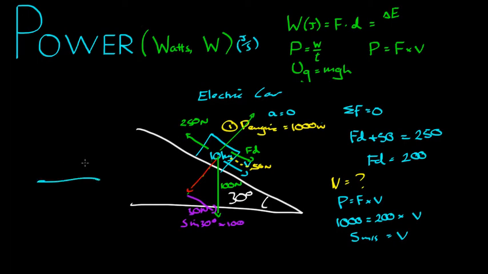If an object is raised vertically in the Earth's gravitational field, the gravitational potential energy has changed, and that is equal to the work you put into the object. If you know the time, you can calculate the power of that lift. Furthermore, if you have an object moving at a constant velocity with frictional force, you can figure out the power of the driving force using P equals F times V, the force times the velocity. And you can apply that same type of rule to an object moving down a slant.